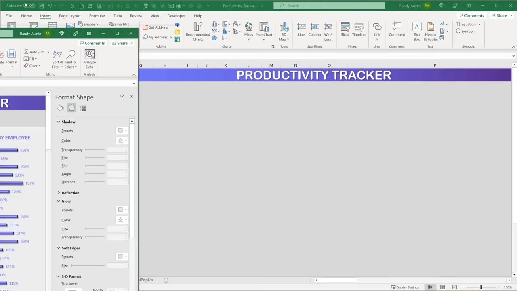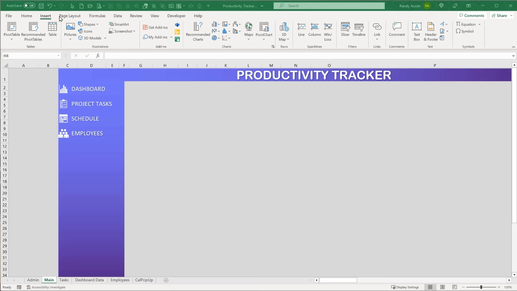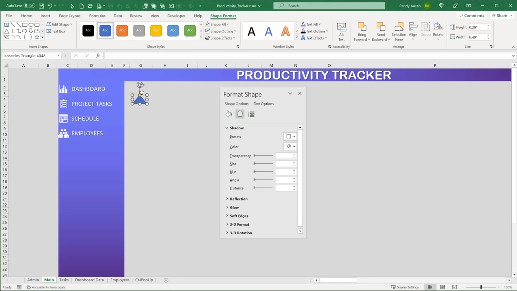All it is is just a triangle that's filled. So I'm going to insert a shape. What kind of shape? A triangle. And we're just going to place it. I want to turn it around here, just like this, making it exactly vertical. We don't need any outline on that. And I want the shape fill to be the same as the background. So notice it matches the background, and that's exactly what I want. Okay, it's a little bit too high.